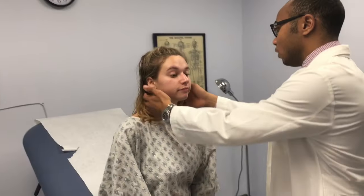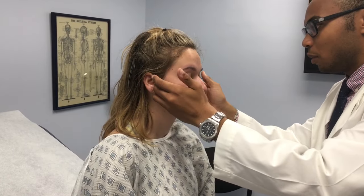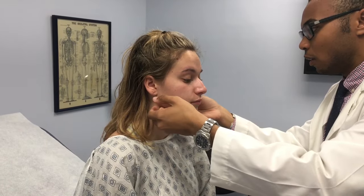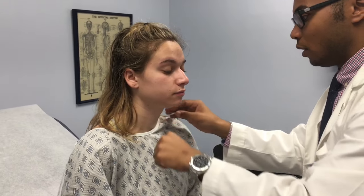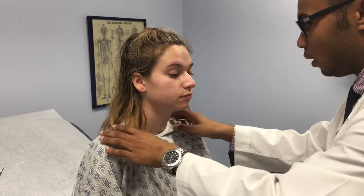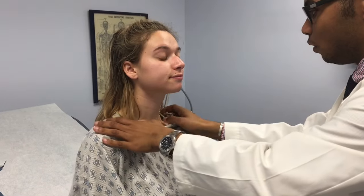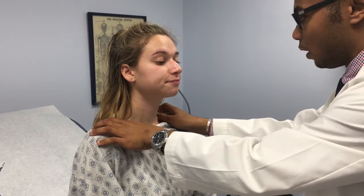The final part of the exam — I'm going to show how to examine the lymph nodes of the head. We'll start with the occipital, so I'm going to reach around you. The occipital node behind the skull, the posterior auricular, preauricular, the submandibular, submental, the cervical chain — which has both the medial and lateral component — as well as the supraclavicular nodes. I don't feel anything, so there are no signs of lymphadenopathy.